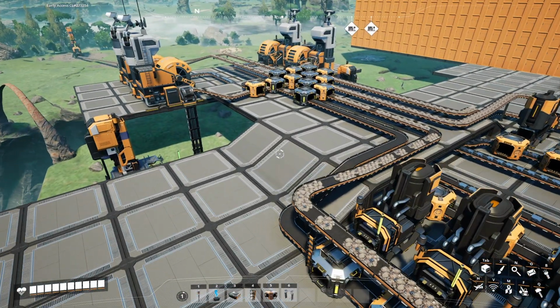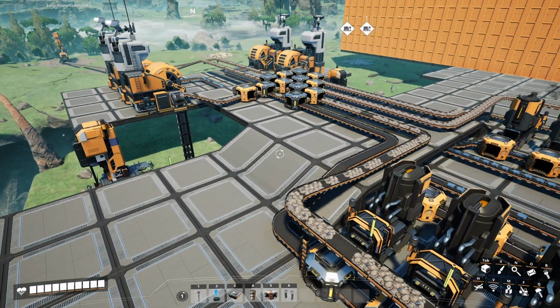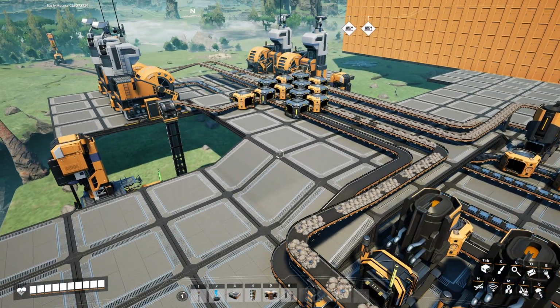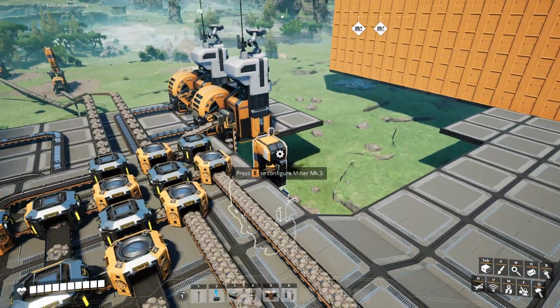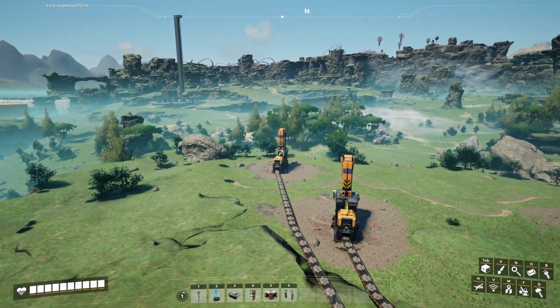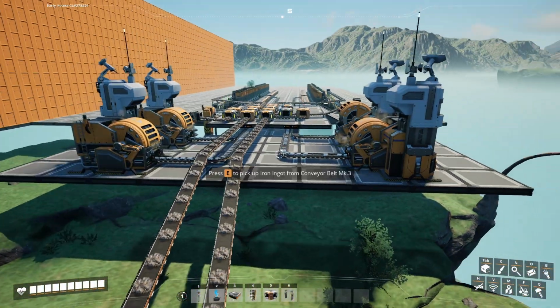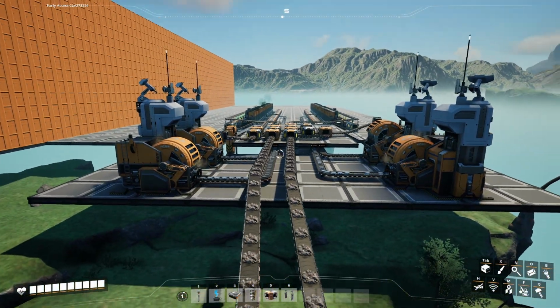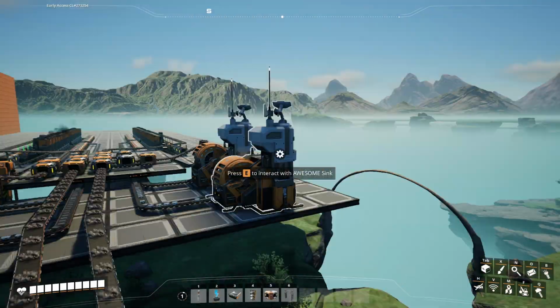So I'm gonna show this, and this is the fun part. I'm gonna show this by increasing the iron input to the system. So we have 240, 240, and then we have 120, 120. This factory can take a maximum amount of 1080.